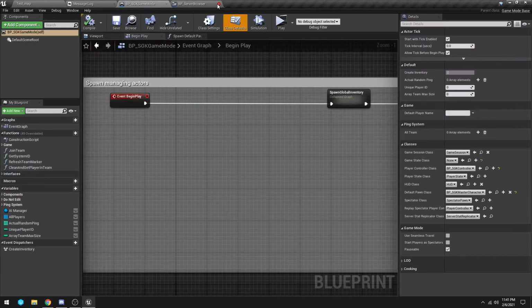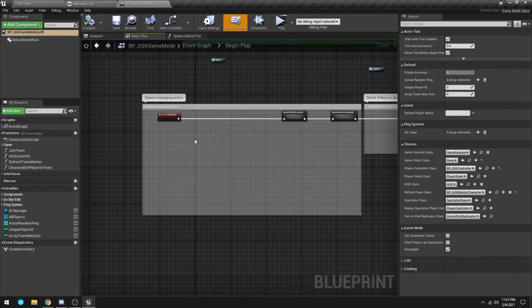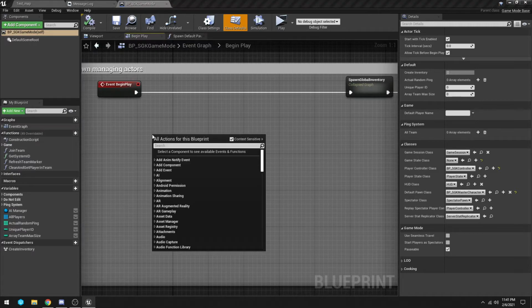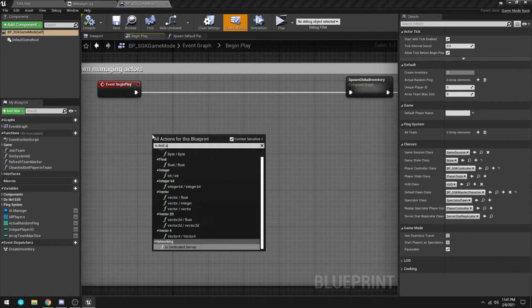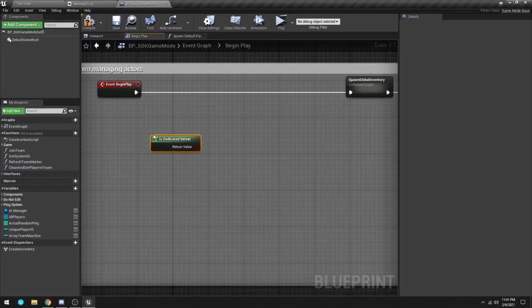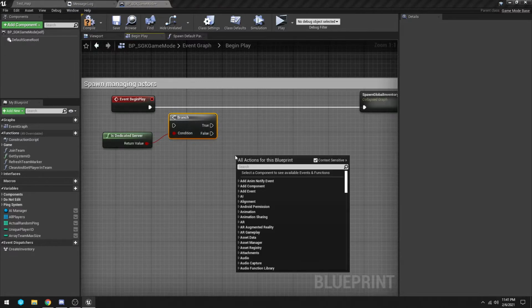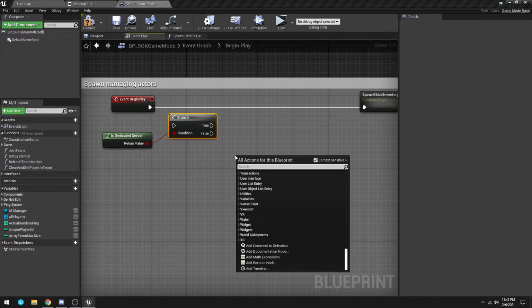So now that that is all said and done, to get your dedicated server to officially work, this is what you're going to have to do. Is dedicated server. So that way, if you hold B and click, it brings up a branch, or you can type branch. A branch is encoding an if and then statement, so you can type if and it brings it up.